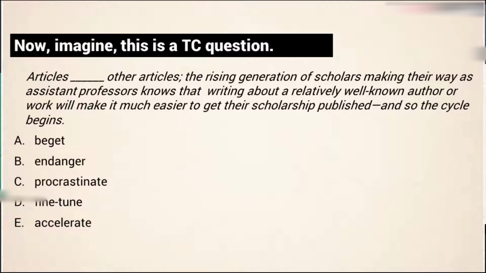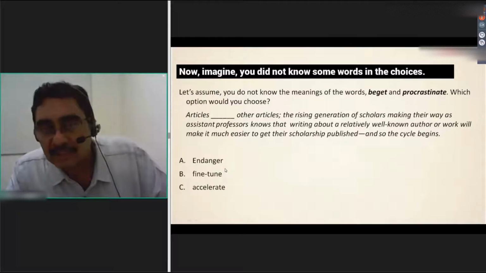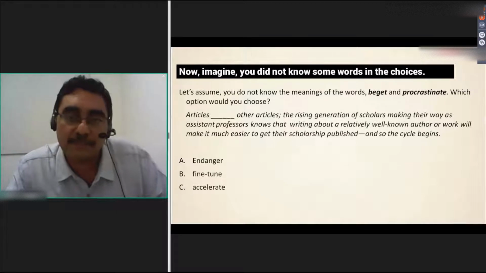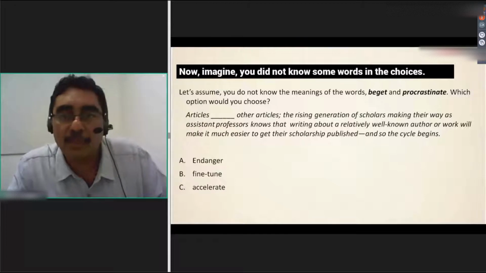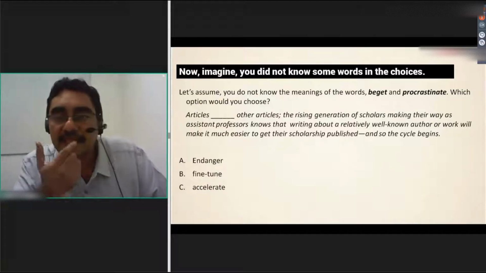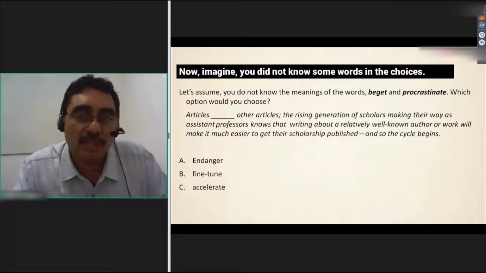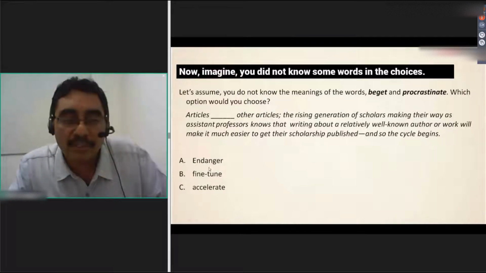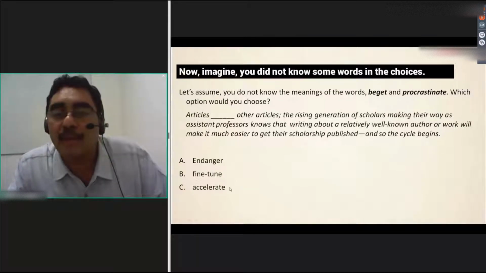So what happens? Let's take it further. Suppose you didn't know the difficult words. Let's say you didn't know beget and you didn't know procrastinate. Then you would most likely choose one of these words. So that's the reason why in this ABC, which seems closest? I know it's not the right answer, but which is closest? Which one would you choose? Ashwin says B. See, most of you are selecting C, that is accelerate. Accelerate seems somewhat close because A is doing, so B will do, so C will do, and so on. So when you do not know vocabulary, you will go and choose the closest word, and that will be wrong.